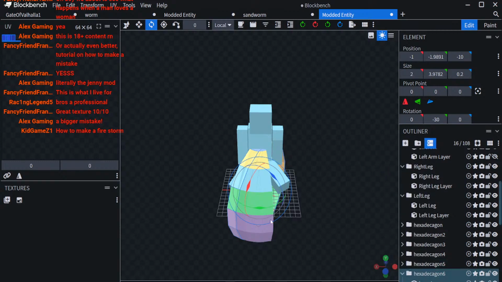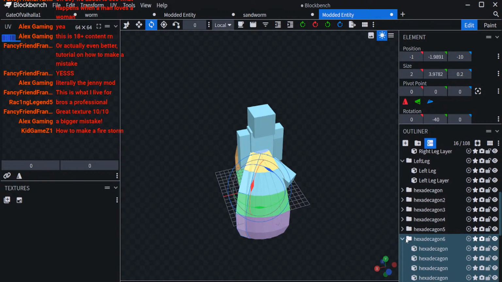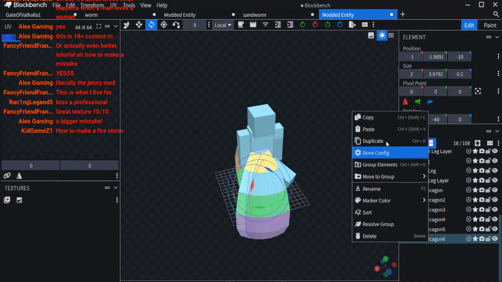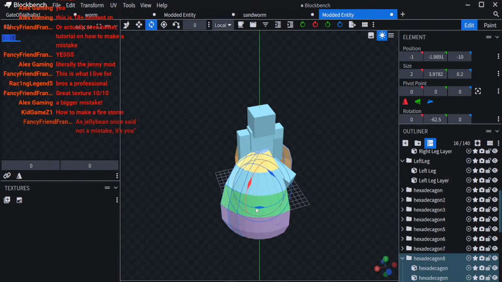How to make a firestorm? Okay, so what did you mean specifically? Did you want tons of things flying out of the sky and stabbing your enemies or something? Like you just want it to rain bullets on people? Is that what you want, kid game? Because I can do that if you want. Unless it's a no.